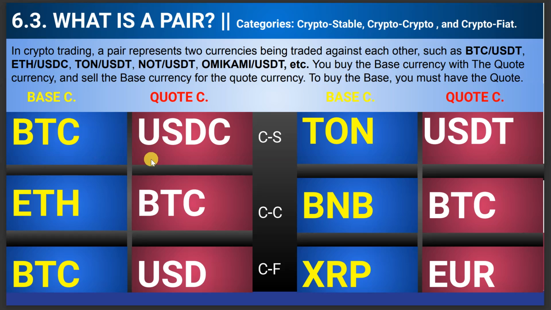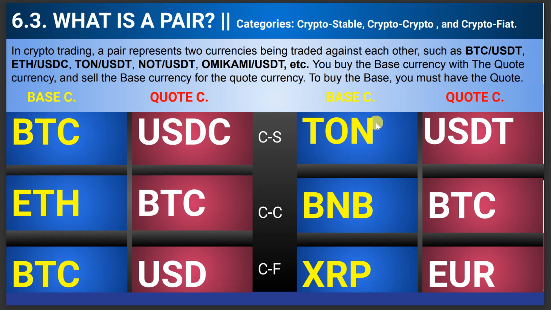So to understand what a pair is, generally, simply put, on any exchange or decentralized exchange, whenever you're buying a pair, pay attention, it means you are using the quote to buy the base. In other words, you cannot buy this pair if you don't have USDC already. To buy the BTC/USDC pair, it means you already have USDC to buy BTC. Even if you have USDT, you won't be able to trade this pair because you don't have USDC to buy it. So you must have USDC to trade this pair. If you want to buy this pair, it means you're using USDC to buy Bitcoin. And if you want to sell this pair, it means you are selling BTC to get USDC. I hope that's clear.